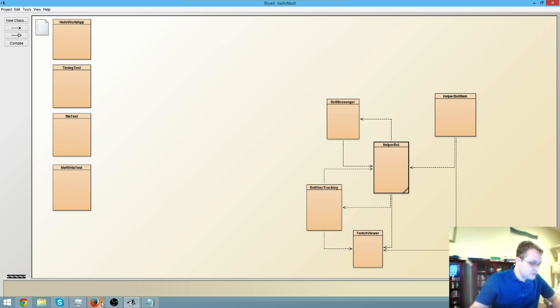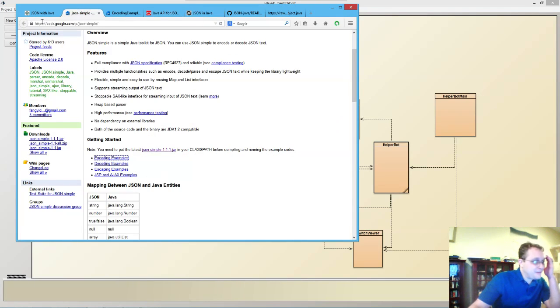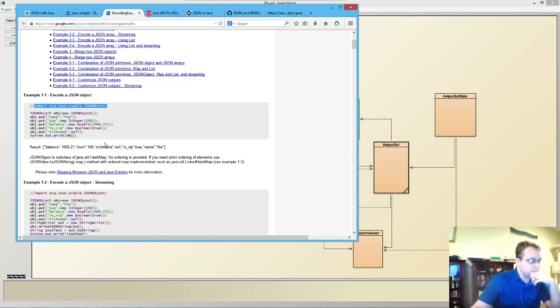All right, I think this is just going to be a research stream, in all honesty, because I've got my foot half out the door already. So encoding examples is what we want to look at. I'm going to research this time and make some notes in my program, and then next time we're going to actually start using this.